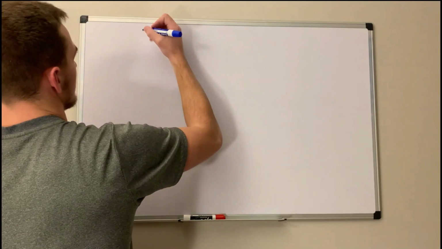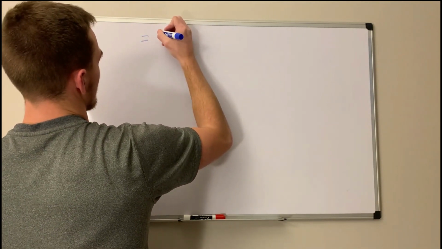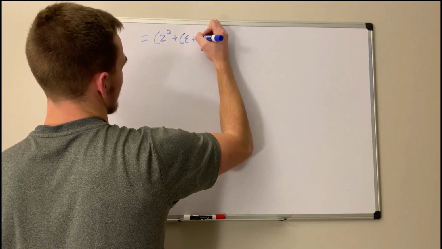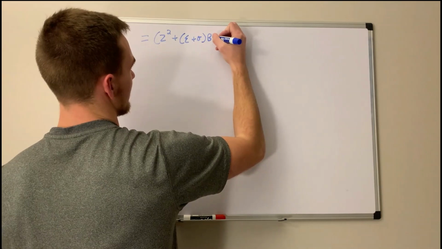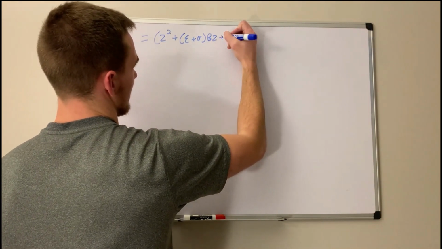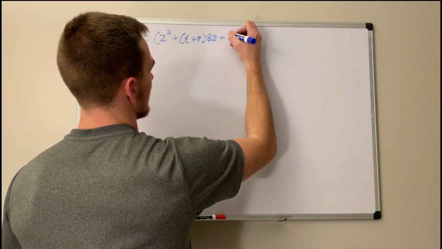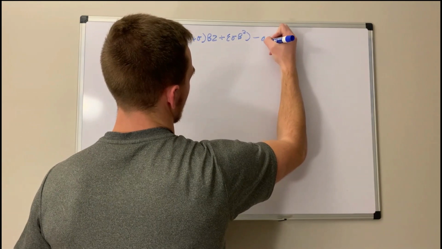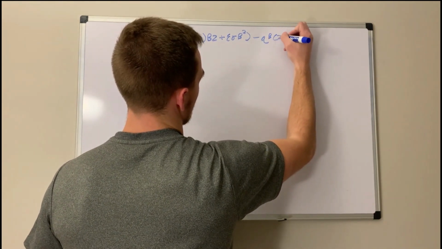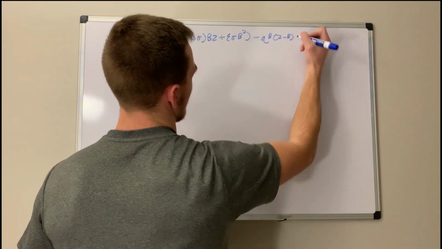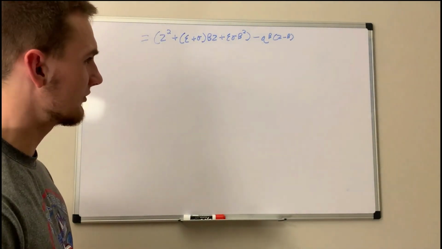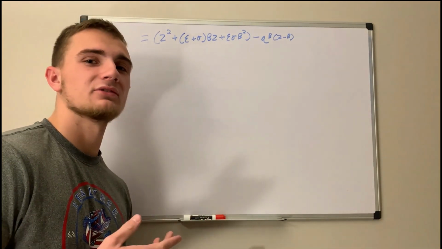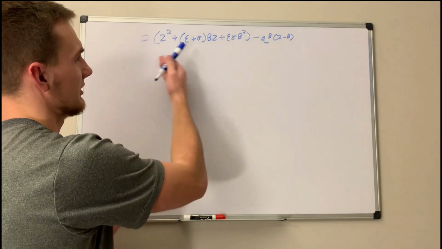So again, here our equation is z squared, and then plus epsilon plus sigma times beta times z, and we will add epsilon times sigma times beta squared here, and then we will subtract the q times beta term, and have that multiplied by z minus b. So now we will be able to set up a systematic approach in order to determine each of the coefficients for each of our values.